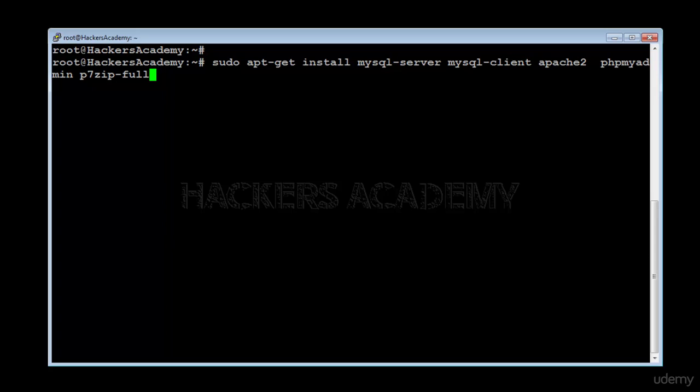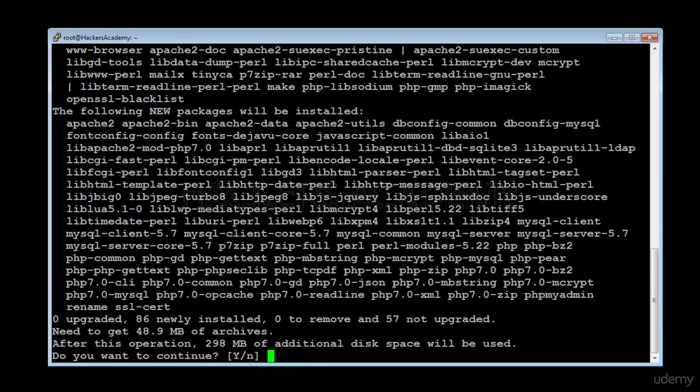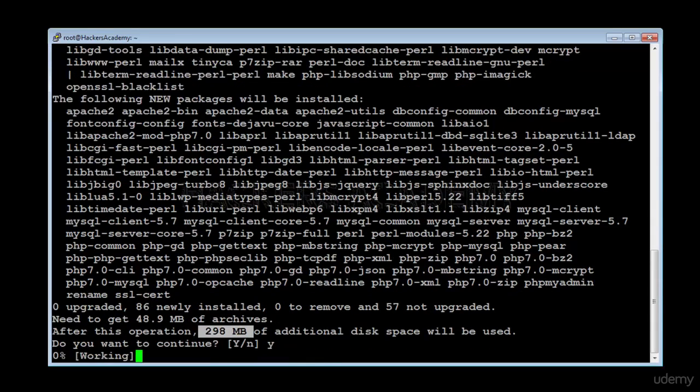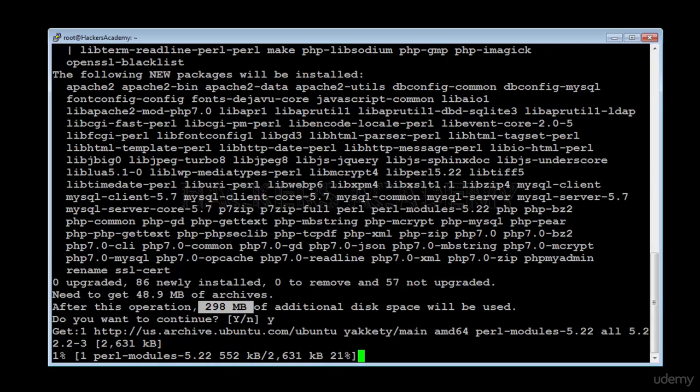So you might have noticed that I put all the packages that I need to install on one line. We haven't seen this before. What we've seen earlier is you do the apt-get install and the name of the package that I want to install, one package. However, notice here that you can actually install more than one package in one go. So I'll let that continue, and notice that I am going now to be downloading about 300 megs. So this is going to take some time. Please be patient. I'll speed up the video a little bit.